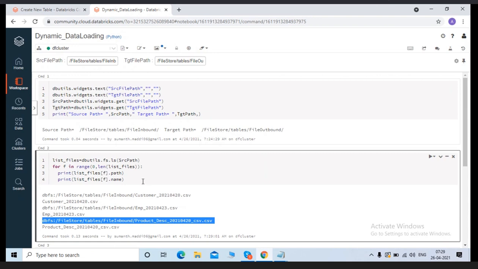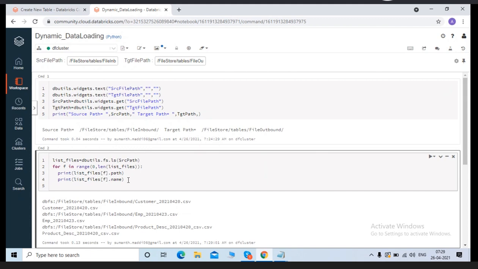For example, df equal to spark.read.format CSV, dot option header equal to true, dot load. I'm not taking any inferSchema. I can use this location.